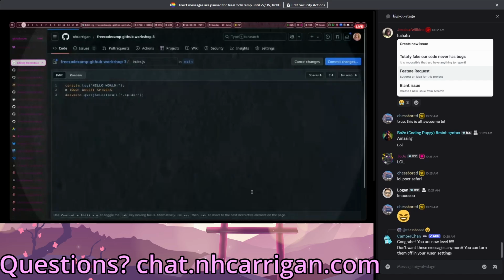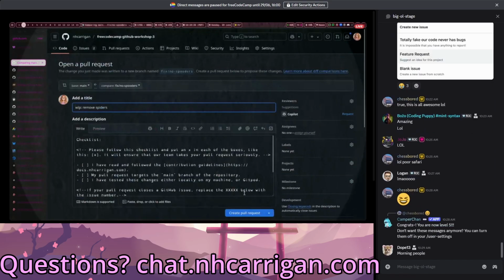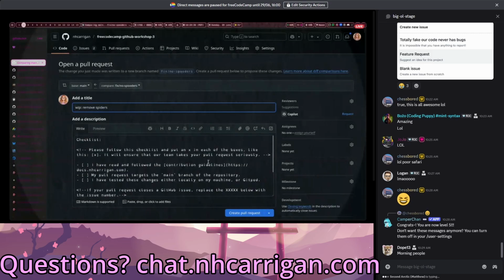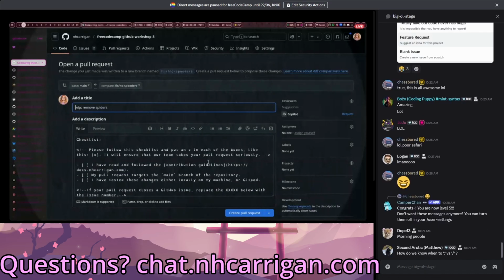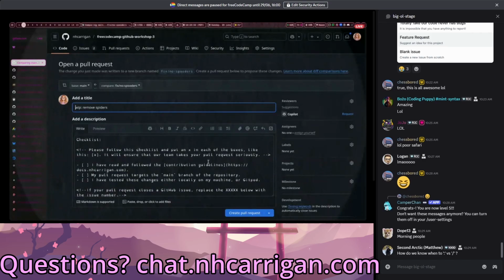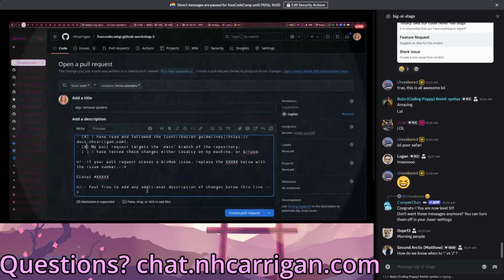It'll take us to our pull request view. This time, because our pull request template is on our main branch, we see the template. Kind of like our issue template, I could delete all of this, but I'm going to be respectful. I'm going to tick the 2 boxes. I followed the contribution guidelines. I target the main branch because our base is main, but I did not test this locally, and I don't like to lie, so I'm going to leave that one blank.